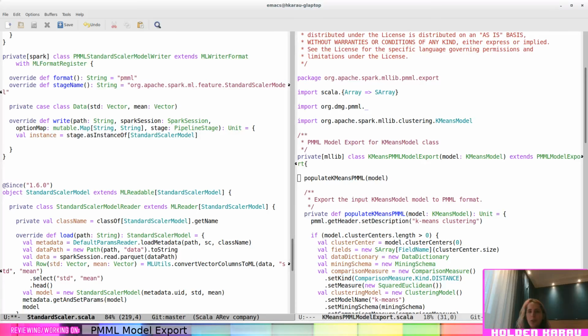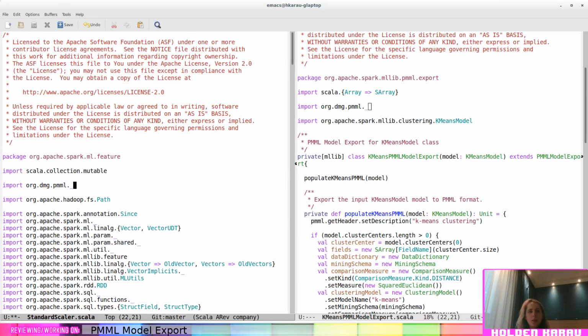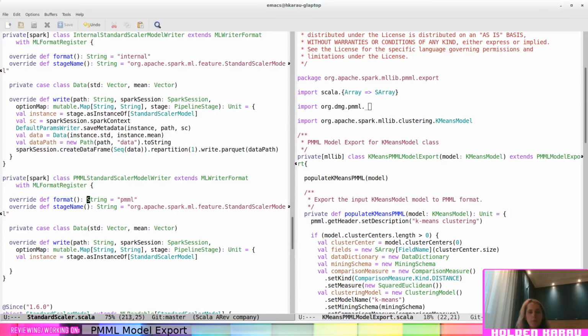So, first things first, we need the PMML imports. There's a chance this might actually be better in its own file. For now, we'll just put it in the same one, just as a place to start. And yeah, we can go from there. So that's cool.